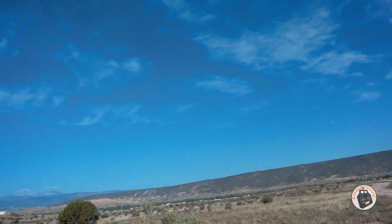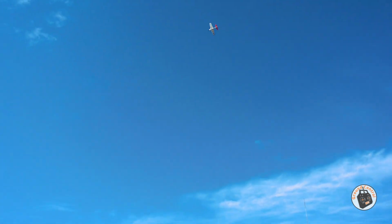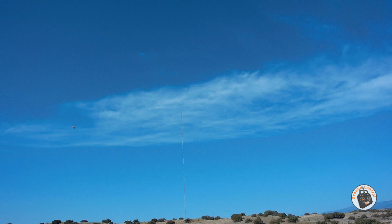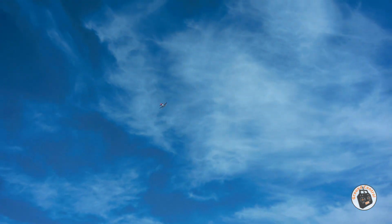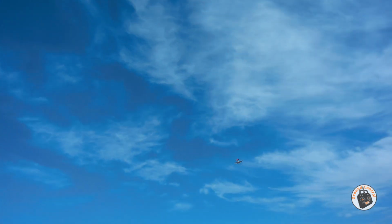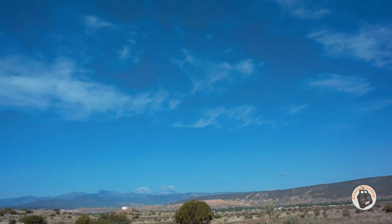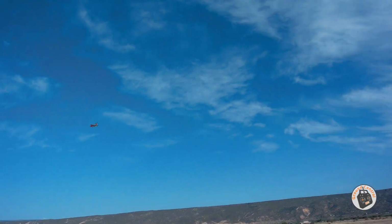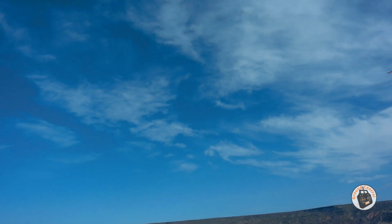Maybe a little bit more than the stock prop. This may not. This is the biggest prop that I'm going to test on it. Alright, let's try that again. Yeah, that's pretty good. Let's come back through here and get it coming in from the side over here so we can better see the loop. Alright, we'll come in through here and do it. Alright, full throttle.